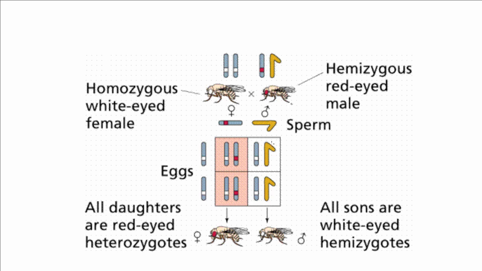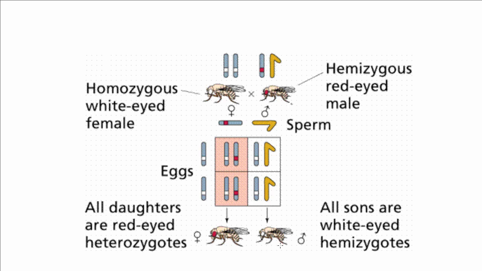So when you look at the Punnett square here for this particular cross, we have a white-eyed mother that donates a copy of the white-eyed allele in the egg cells, and then the father, in sperm cells, half of them have an X chromosome with the red-eyed allele, and half of them have the Y chromosome, which doesn't have either the red or the white allele on it. And so all the daughters get one of each, white and red, and therefore they're heterozygous.